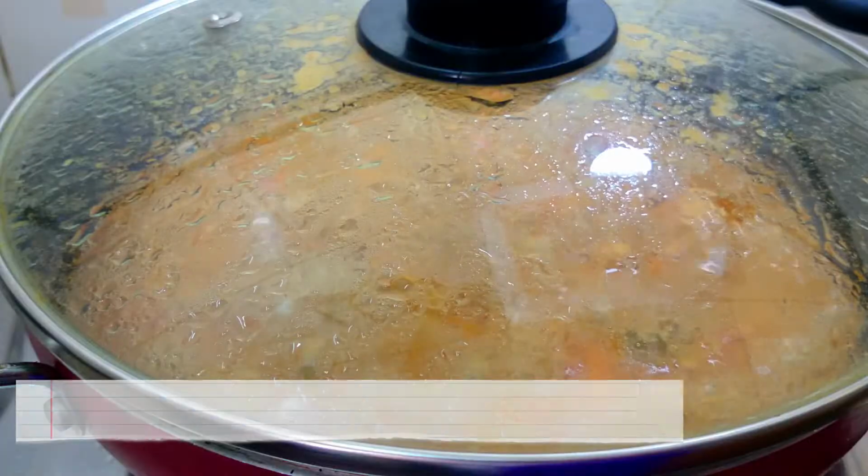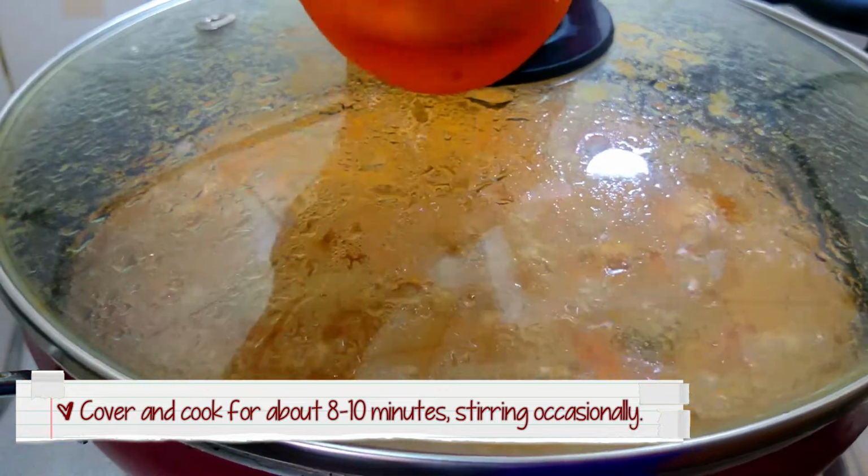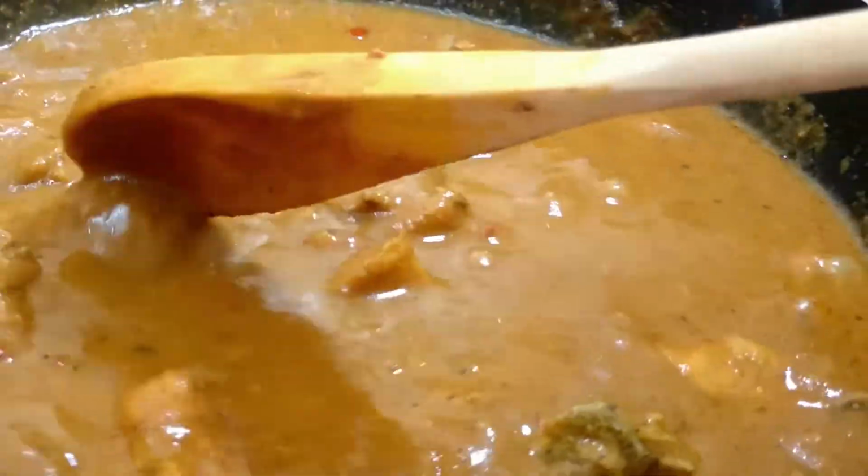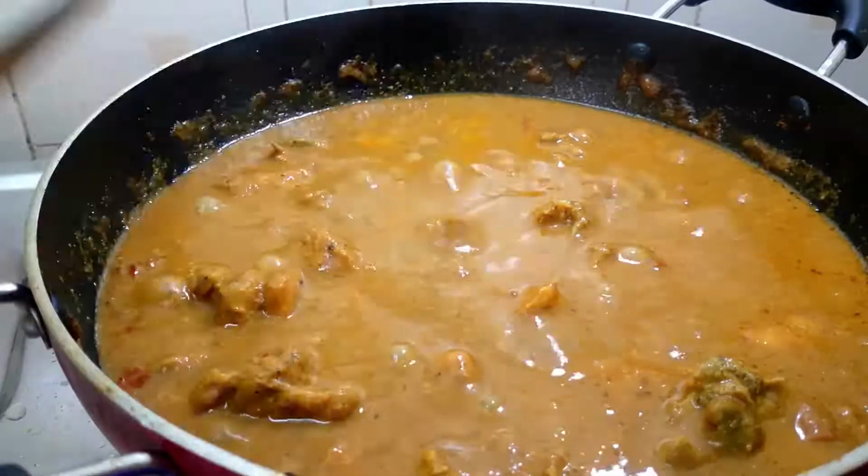Give everything a mix to combine. Cover the pan and cook for about 8 to 10 minutes. Come back once in a while and stir just to make sure that the bottom doesn't burn.